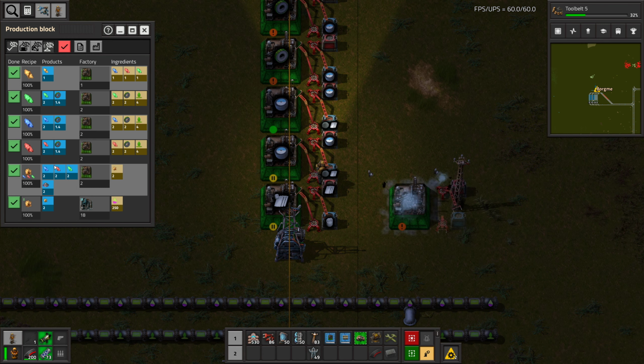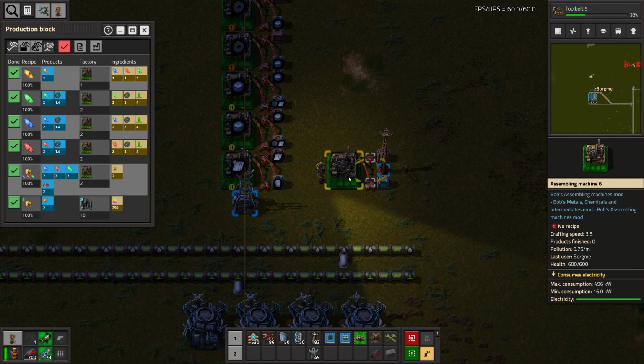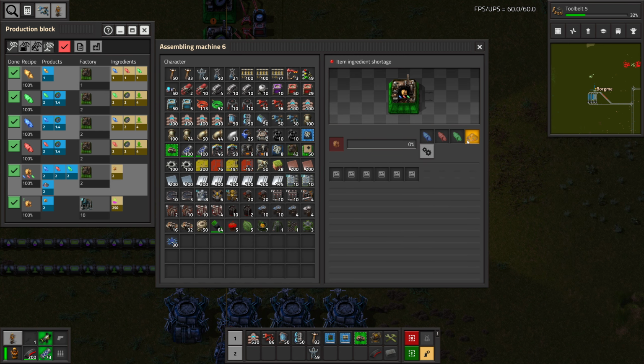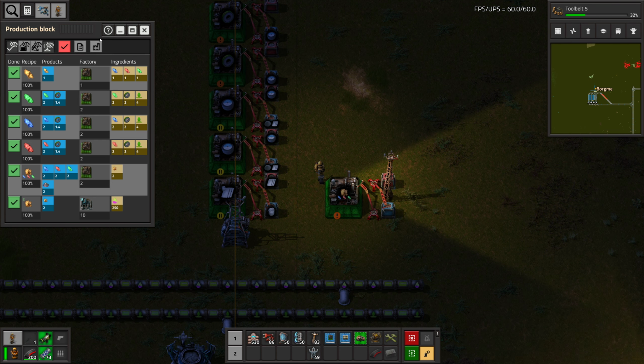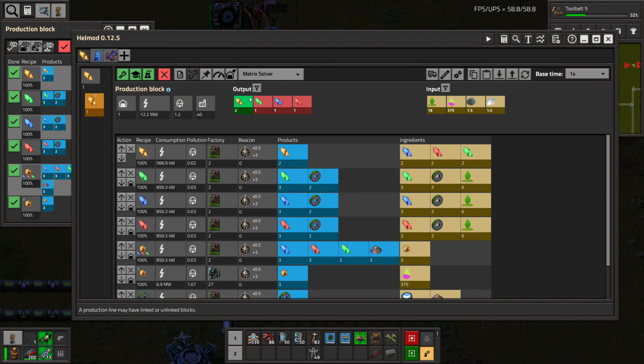Oh, let's do this. Rock crystal splinter cutting. Yes. Right. Yes. And we need it. Let's just scale everything up to twice the amount, because we have already made some of it to that ratio.